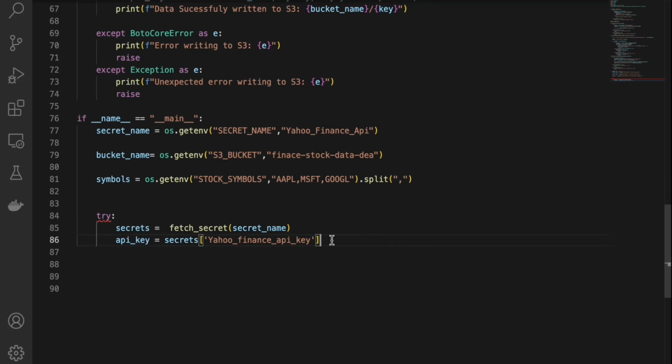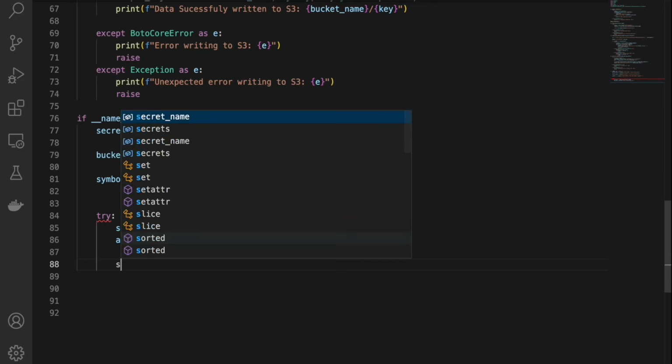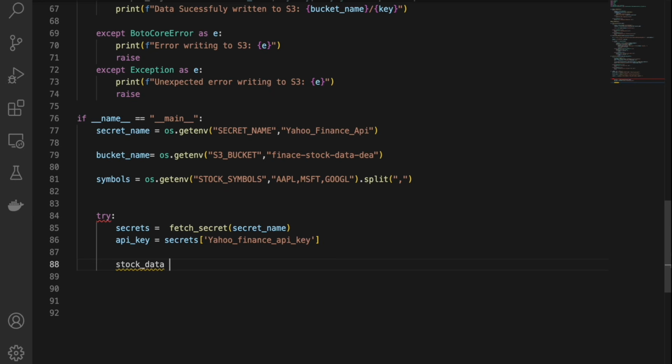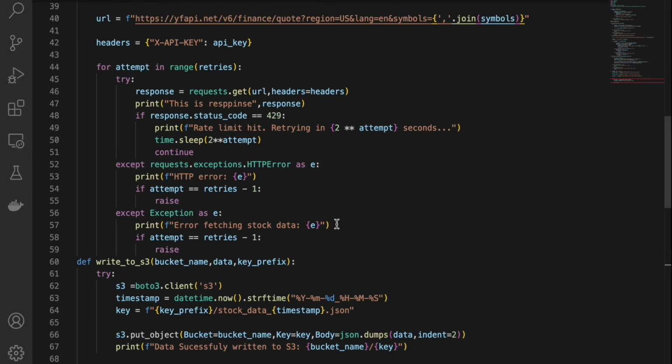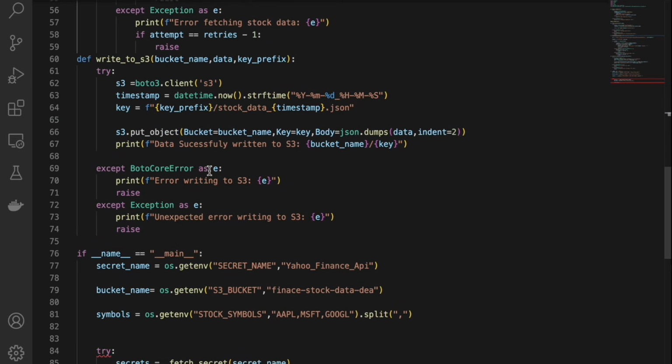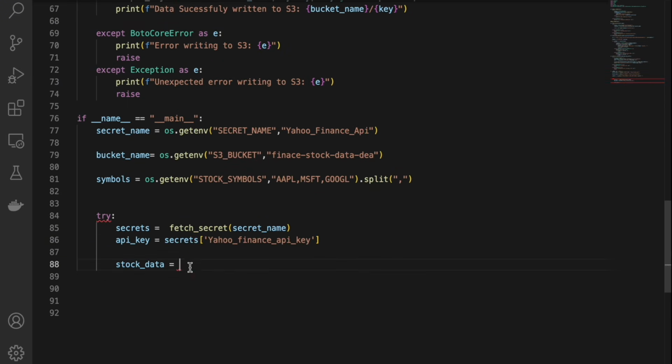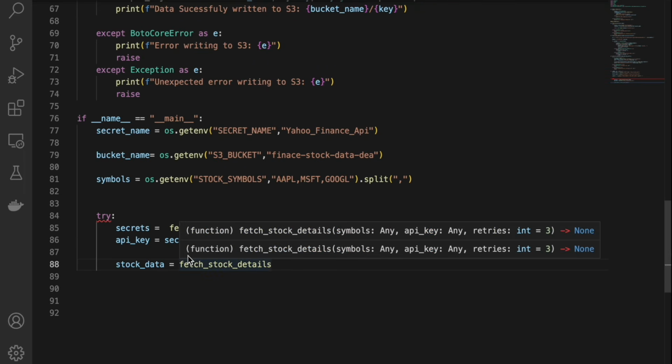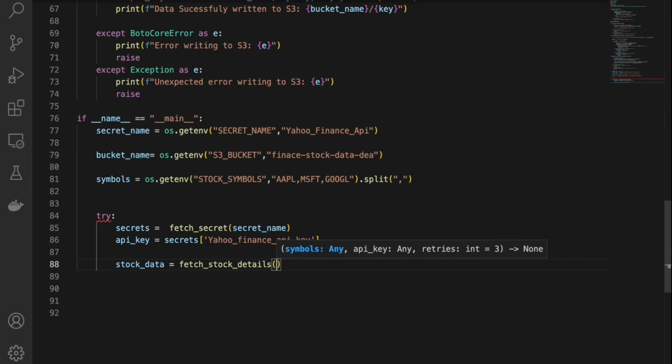Now we need to get the data. To get the data, I will use stock data, and the method that I'm going to use is what we have built above, fetch stock details. This might be different in your case. Just use the same name of the method that you have passed.